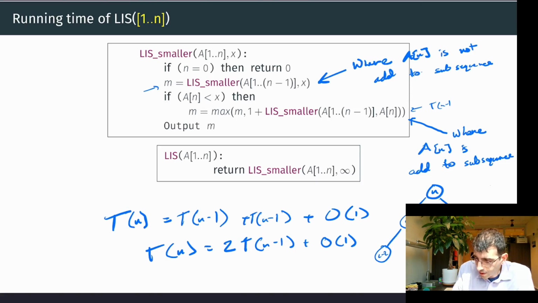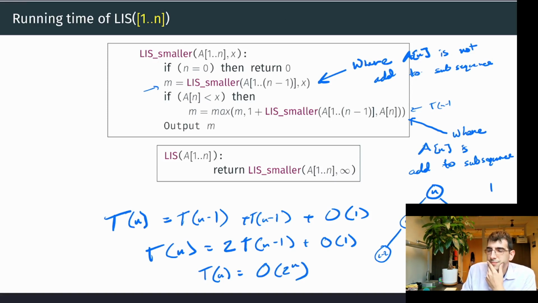And at each level, we got 1 work, 2 work, 4 work, etc. So in this tree, the work is dominated by the number of leaves. So we know that T of n is O of 2 to the n. Okay, makes sense?